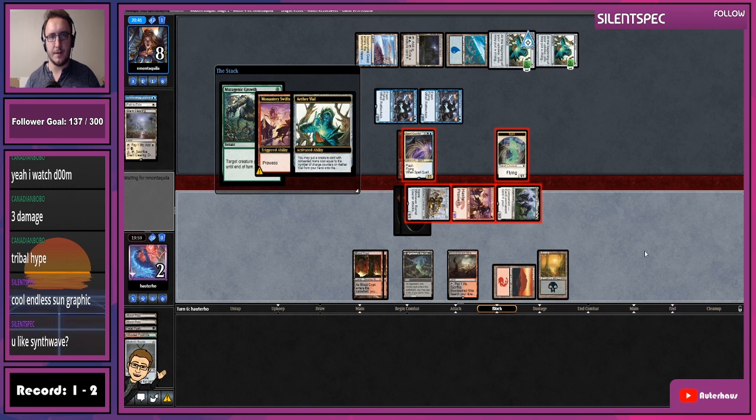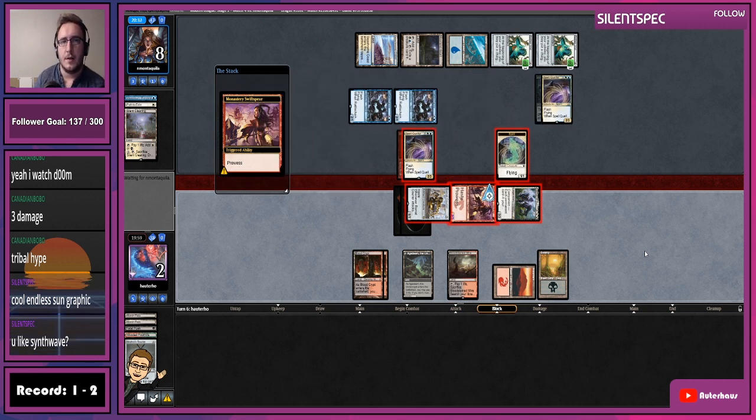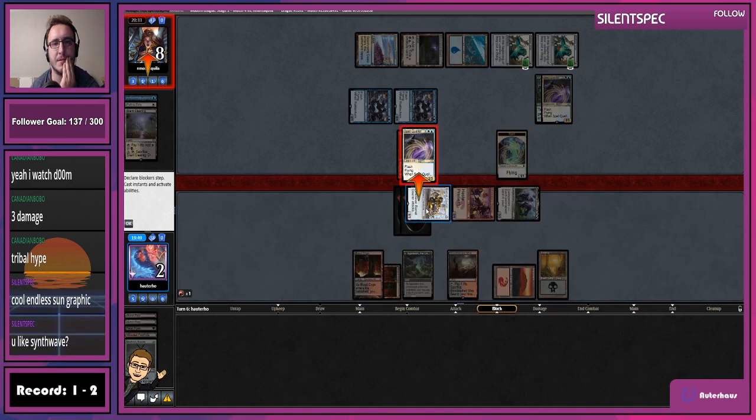Seriously, they have a lord. They had a second Spellcaller. That's kind of cheeks. All right, so that means we gotta pop this thing here. I guess I want to pop it like so. All right, give me something good.